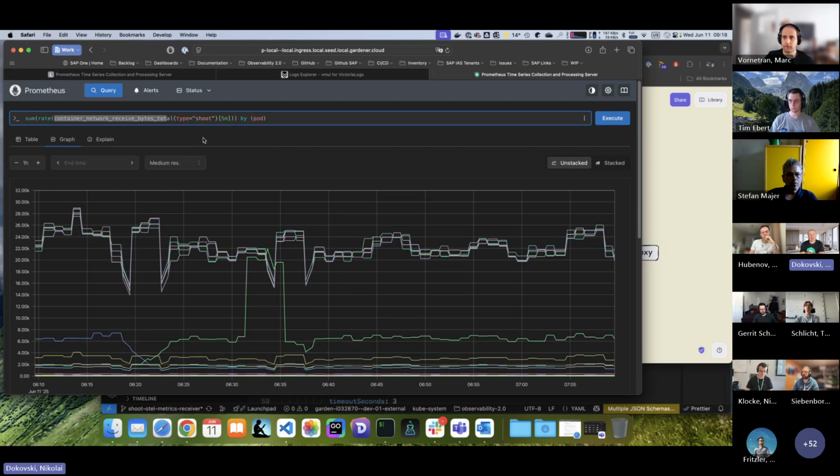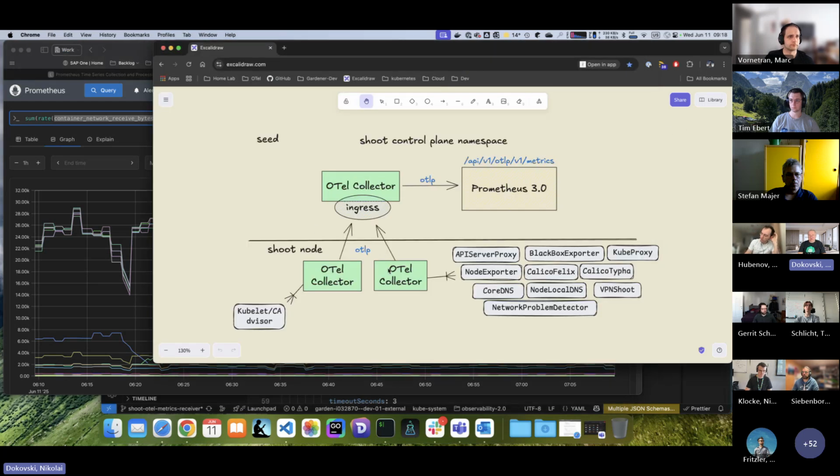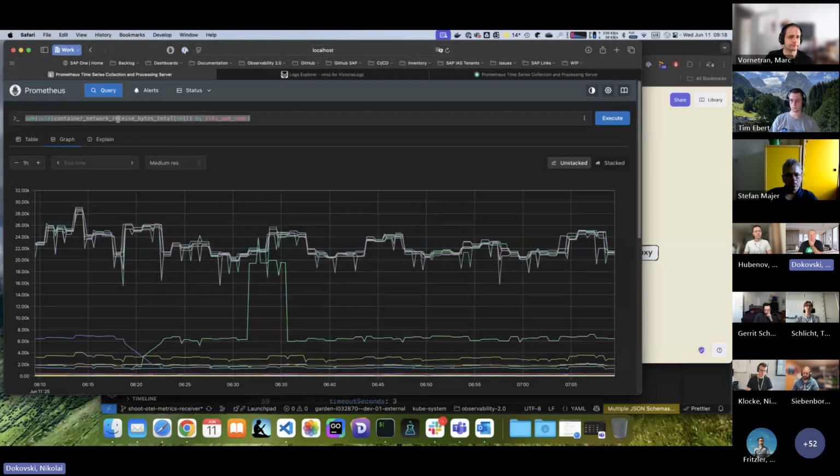But this is the current state, and there is not much we can do about it. That's why we started to look into whether we can fetch the same metric data via an OpenTelemetry collector and push it into the same or another Prometheus-based backend, or to be more precise, an OTLP-based backend, which Prometheus version 3 happens to support. And these are the results of the same metrics, as you can see, but pushed towards an OTLP endpoint, which just happens to be the Prometheus 3 instance.